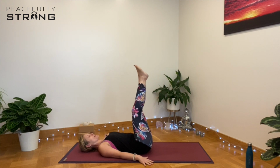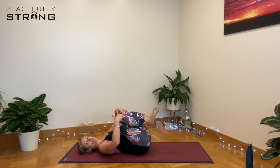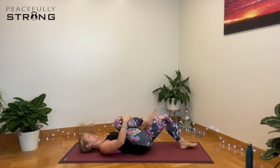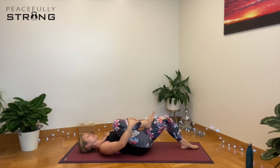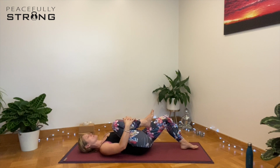And then from there, hug the knees into the chest. Keep hold of your right knee and lengthen the left leg away. If you need to keep the left leg a little bit bent, you can do. Hug that right knee in towards the body. And take some time here just to notice how this feels into the right hip. As we hug the knee closer, we get a sense of compressing into the hip. Sometimes that can be more obvious.